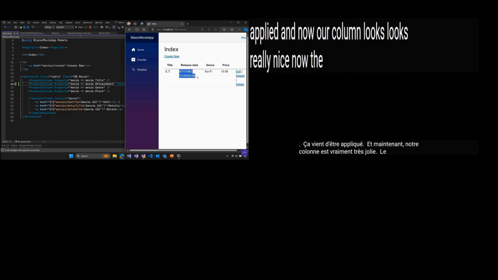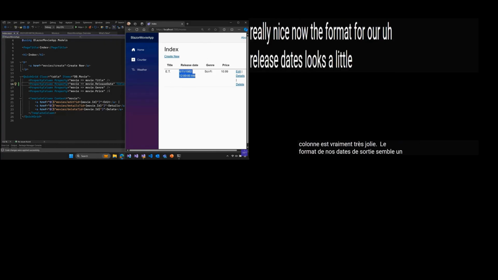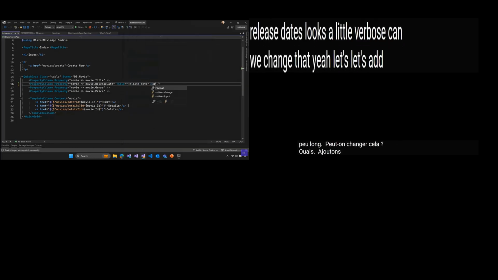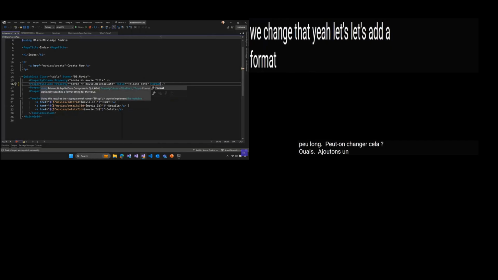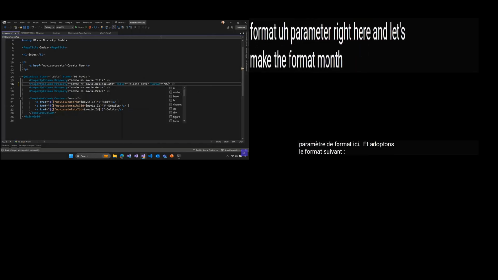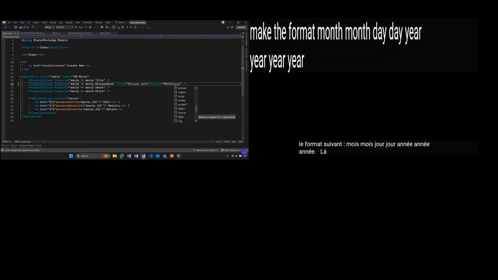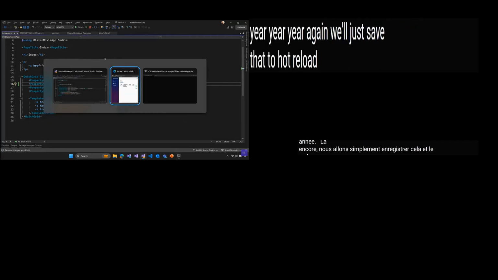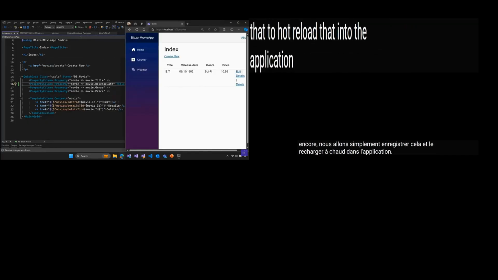Now the format for our release dates looks a little verbose. Can we change that? Yeah, let's add a format parameter right here, and let's make the format month, day, year. Again, we'll just save that to hot reload that into the application, and there we go.